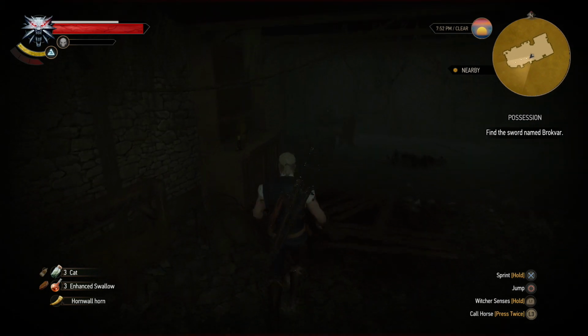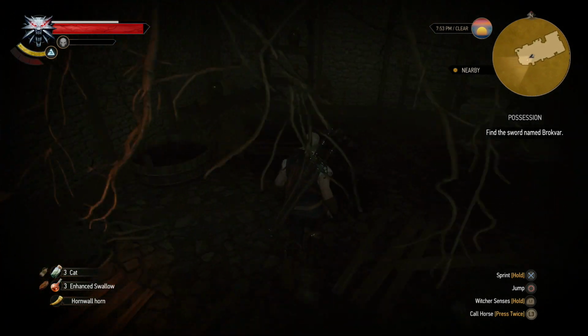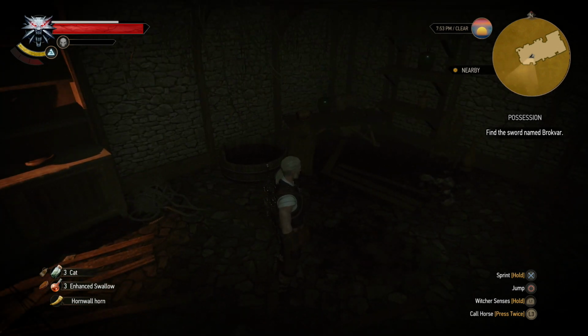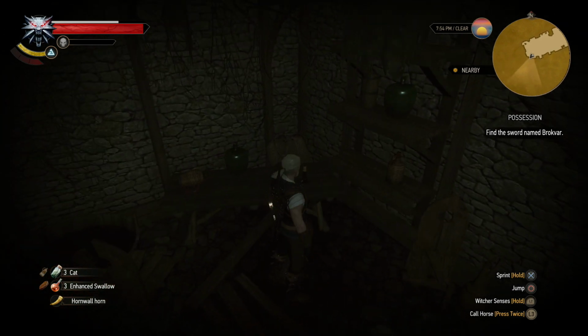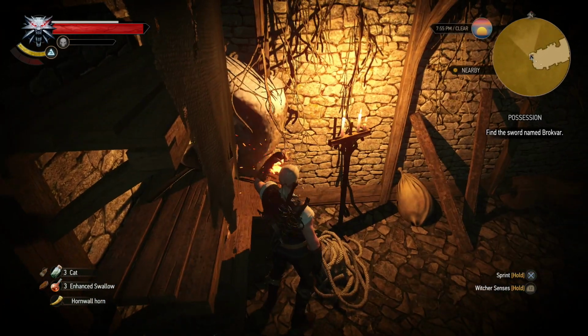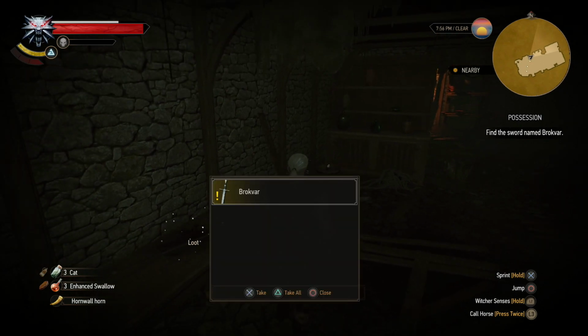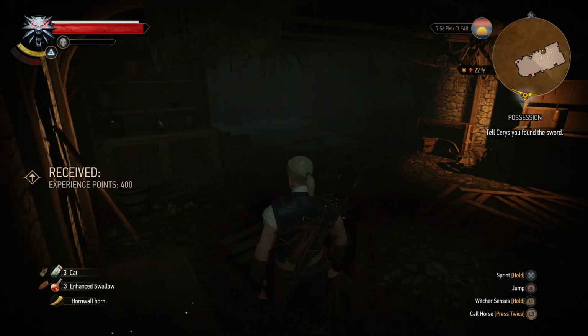So, yes. Ooh, there's the noise, maybe. This gloopy thing in the middle of the floor. Do you see that? What was that? I'm trying to see if I can get enough light on it. It doesn't want to be lit. It really doesn't. Okay, I'll take this. Oh, there's Brokvar. Okay, we got it.